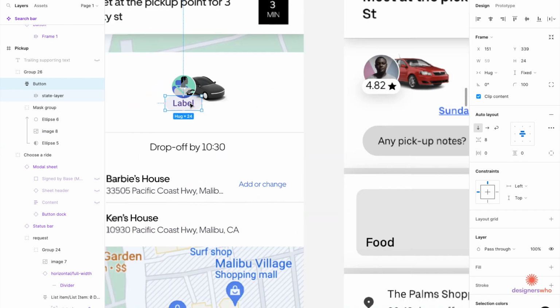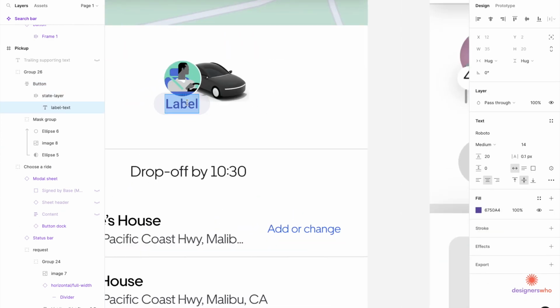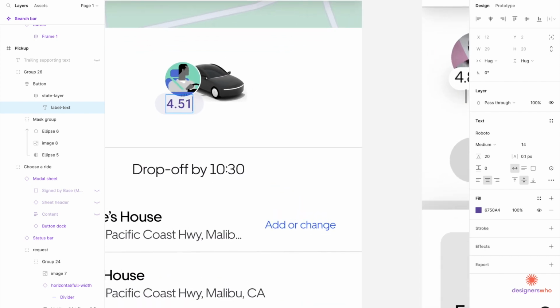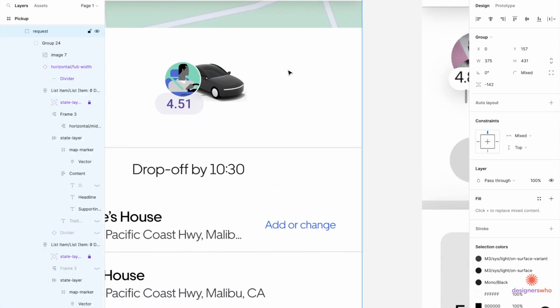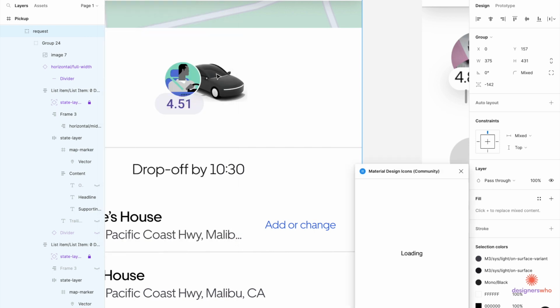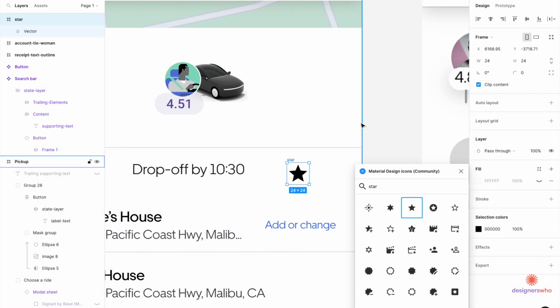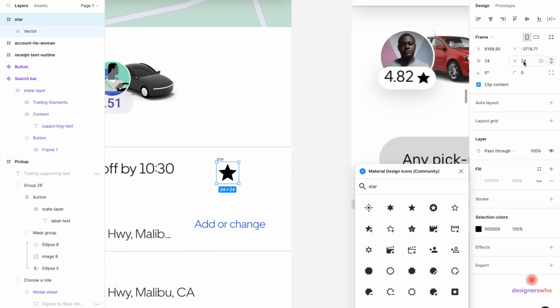Okay, so I'm going to give this 4.5 stars from 5.1. I'm going to open our Material icons again, get a star icon. Make this 16.